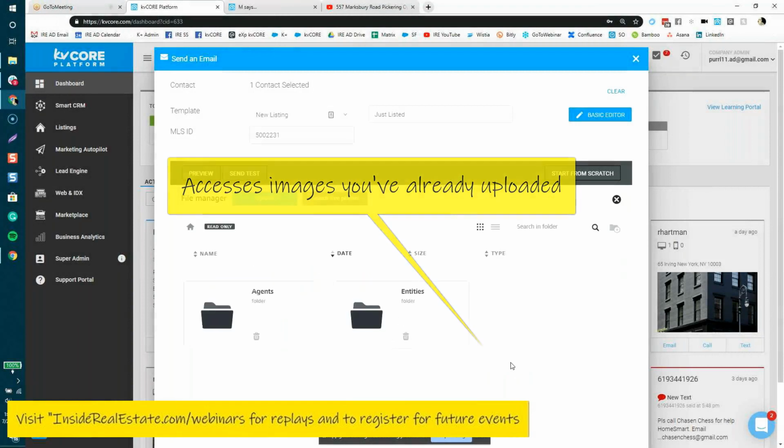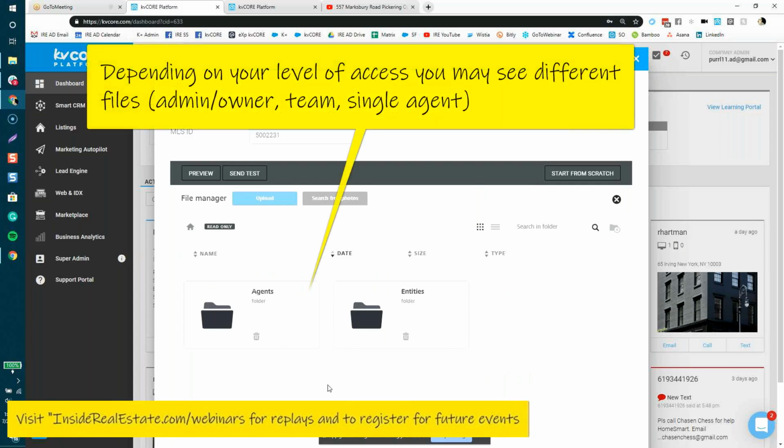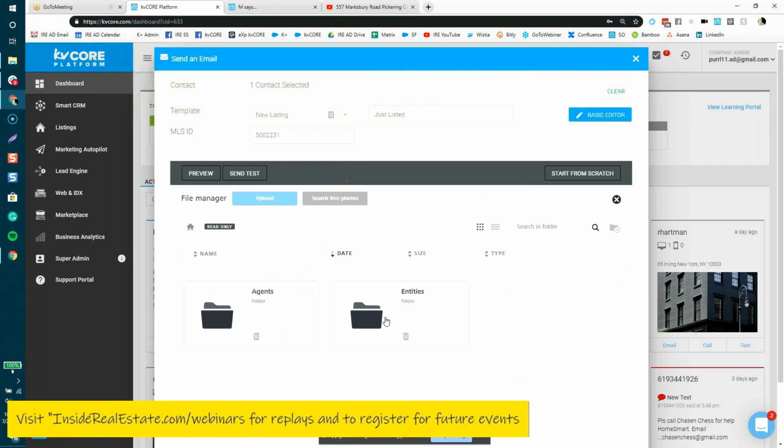If I wanted to add an entirely different image that I had not uploaded yet, then I would have to delete it and drag a new image into that space. Okay. And then I just click this little X to close it. Oh, and the cool thing is it looks like if you open a folder and you're like, where is that one photo? And you know the name of it, you can just search it. That's cool. The images that you uploaded previously go into a folder that has your name on it.